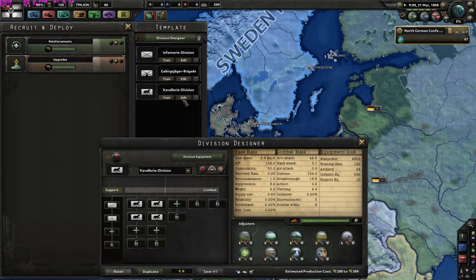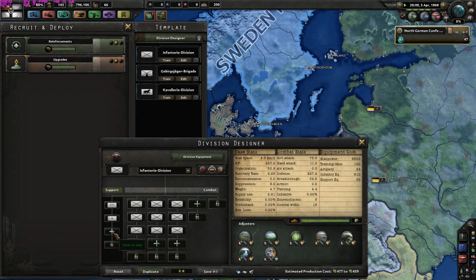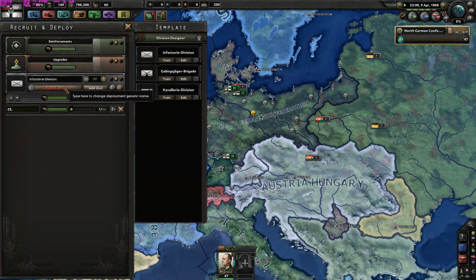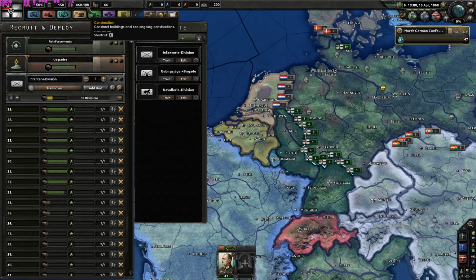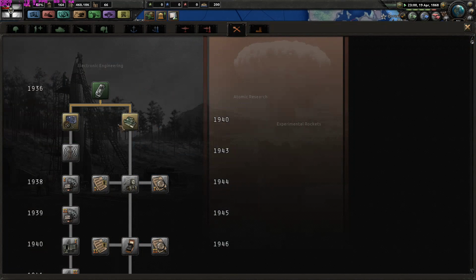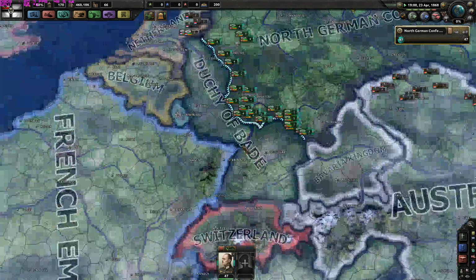We start off with 3 templates: the Gebirgsjäger Brigade, the Infantry Division and the Cavalry Division. The Infantry Division is the best developed, so I would suggest you just train more of the infantry divisions here in the North German Confederation. There's plenty of them. Let's see, I'm training 330,000 more men. Let's see how big our army can be at the outbreak of the Great War. I mean, of the Franco-Prussian War.